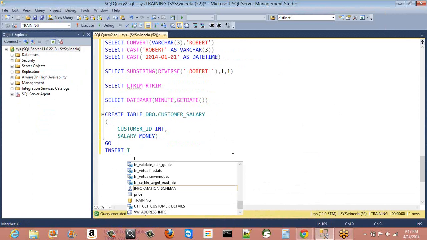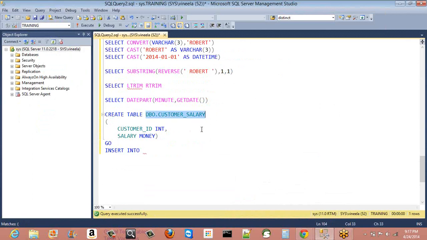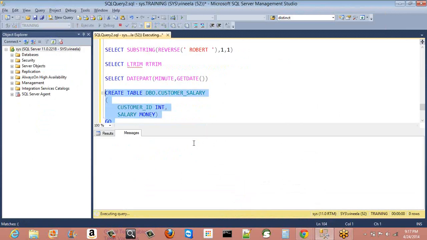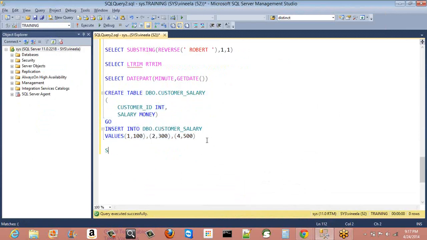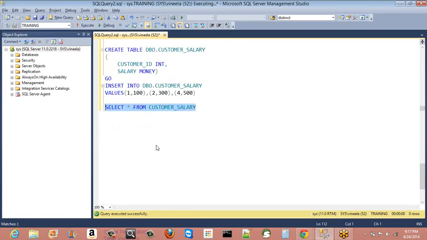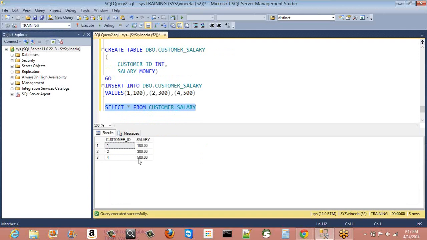Now let's say insert into this particular table values 1, 100, 2 comma 300, 4 comma 500. I just inserted that dummy data into the table. Now that's my table.